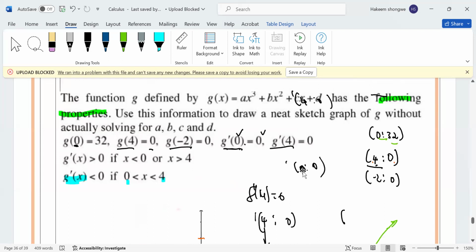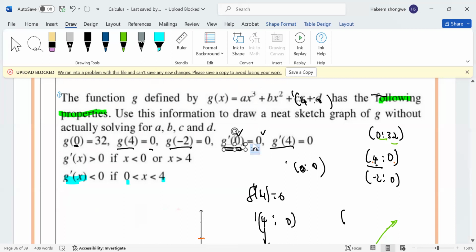That 0 is to 0. It's the point when x is equal to 0, the gradient is equal to 0. It's not x is to y. This is basically, if I give you something like g prime of 0 is equal to 0, I'm telling you this is the turning point. This is the x value of the turning point. That's what they are giving you.